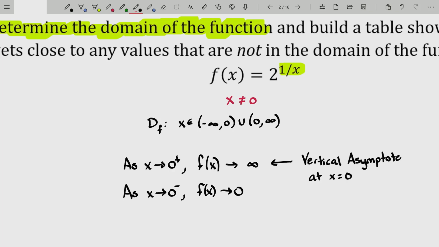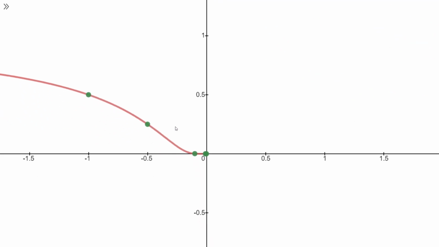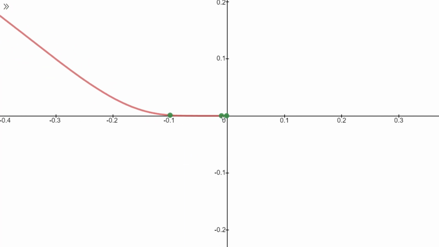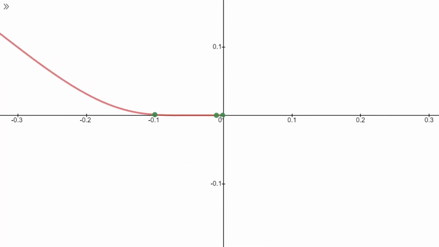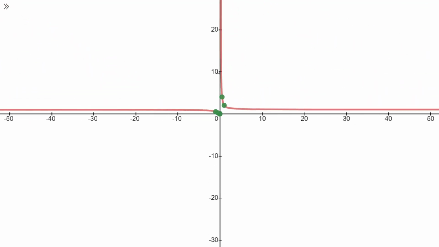Now, I just want to show you what this function looks like. Here it is. You can see the points we plotted, and as x approaches 0 from the left-hand side, the function dives down and gets really close to a height of 0. But on the right-hand side, as x gets really close to 0, the y values fire up to infinity. They just keep climbing and climbing. Because of that infinite behavior on one side, that's known as a vertical asymptote that we have at x equals 0.